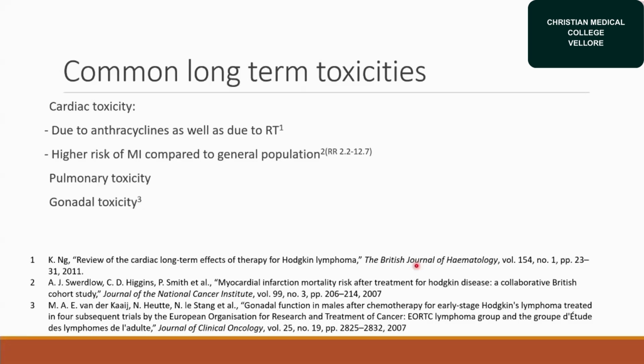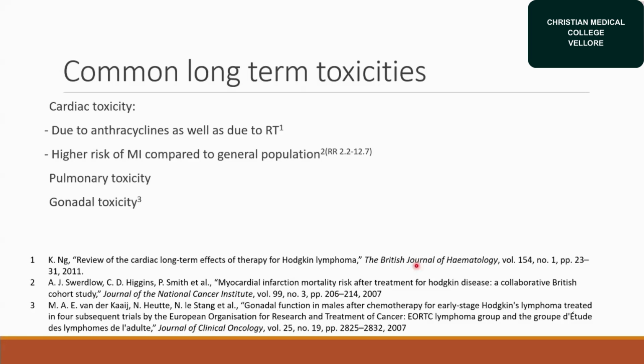Similarly, remember we said that the common histology that we see in pediatric Hodgkin is nodular sclerosis. So nodular sclerosis is slightly different from the other histologies in that even when the disease responds to therapy, they actually do not have a reduction in mass. So a reduction in avidity is enough. So if we had used only a CT scan for reassessment, we would end up irradiating this population unnecessarily. Whereas once we have done a PET and we know that it is non-avid, we do not need to irradiate them, thereby preventing the long-term sequelae.